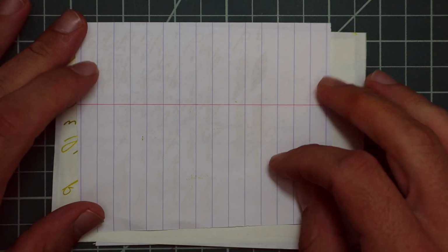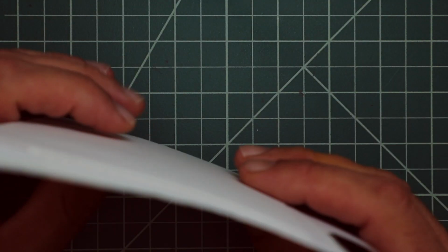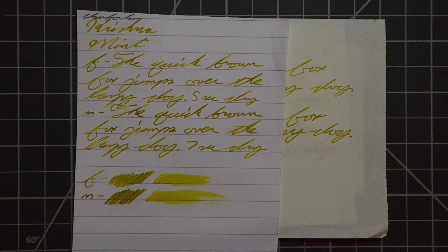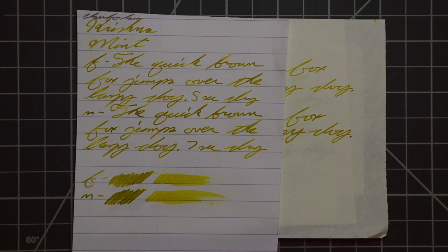Let's take a look at Clairefontaine. We get no bleeding, no ghosting. The 1.1, it has no feather spread, halo sheen. It does have some shading. Now when it shades darker, it's nice and easy to read. It's a great color. Unfortunately, the shading I'm seeing is the light part.